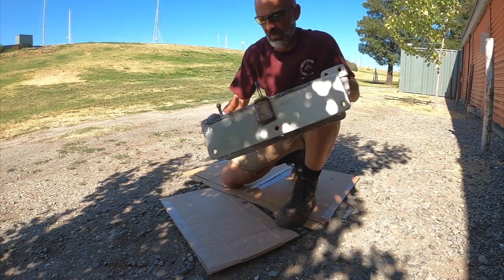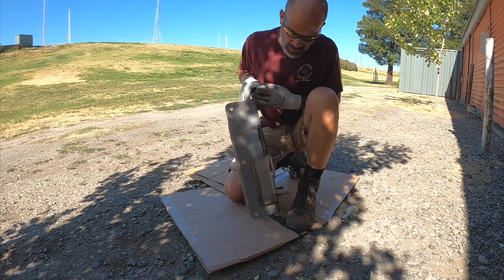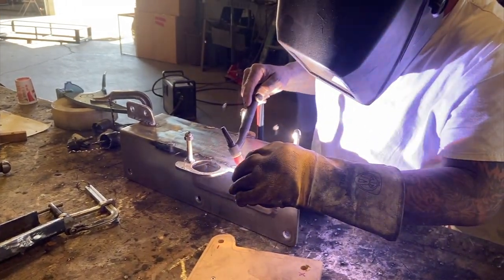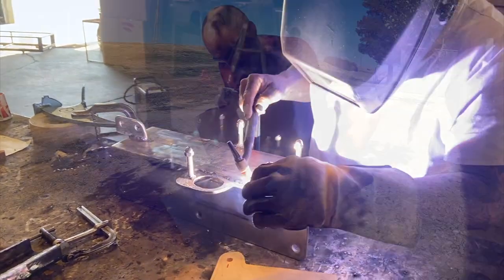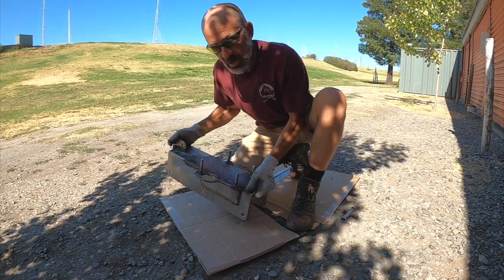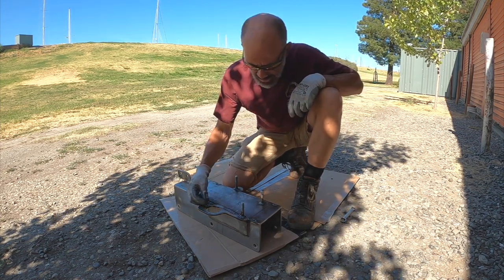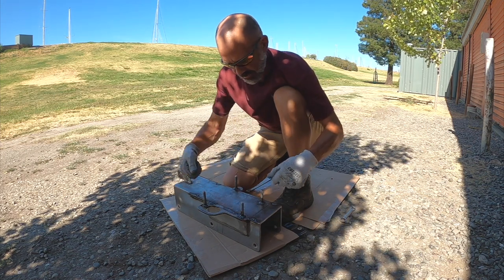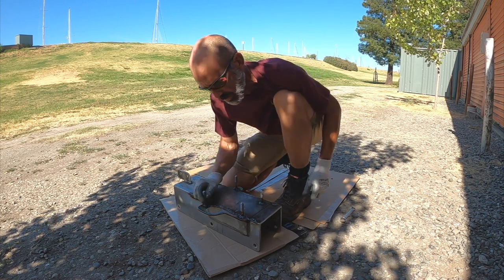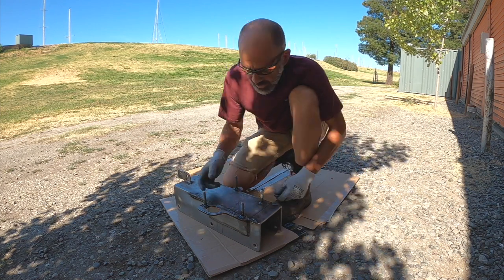I got the windlass bracket back from the welder. He welded on these tabs on the sides for the extension for the new windlass. I also had him stitch up a couple of little holidays that appeared in the edges, so after I cut off the old stuff I had to have that filled in and ground back. Now, due to heat during the welding process, the studs do warp and shift a little bit.